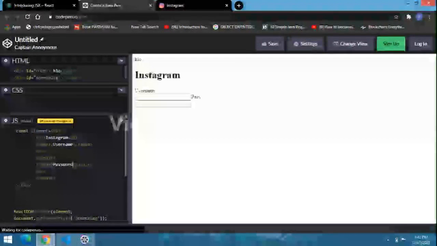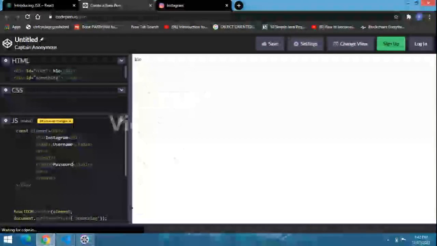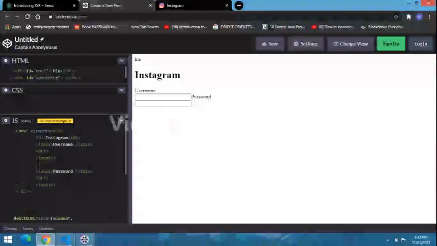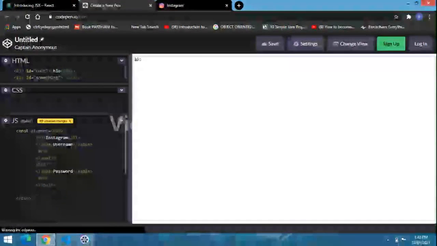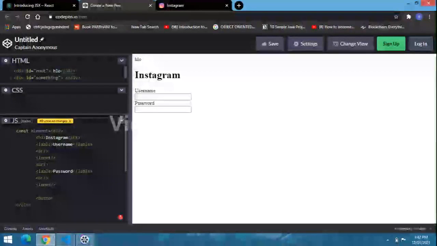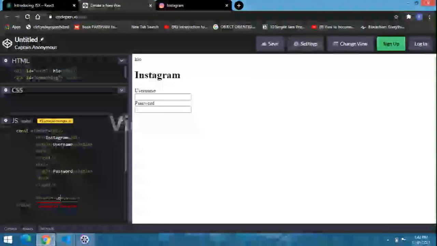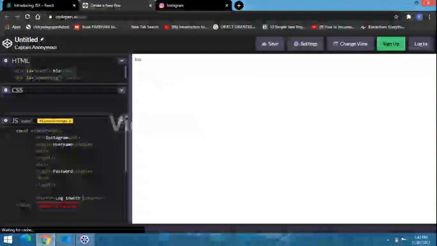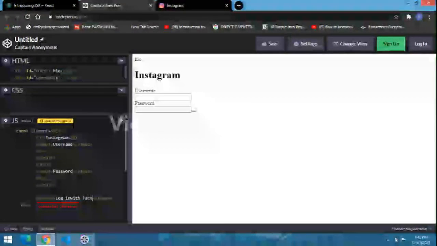And after that, there is a simple button which says login with Facebook.